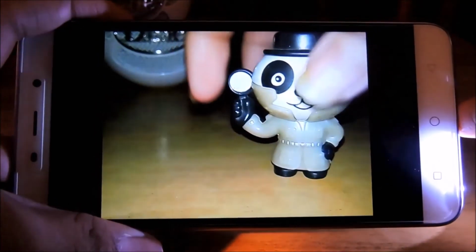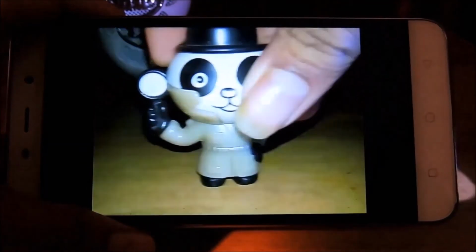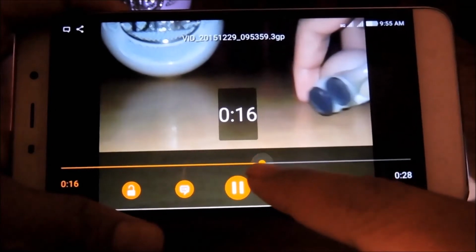Now you must be wondering, is it a permanent solution? Let me answer this question: it's not a permanent solution. It's just for the playback. If you want to watch this video anytime, you can watch it with the slow motion effect. But on the other side, if you transfer this video to your computer or share it with your friends, then it's not going to look like a slow motion video unless and until it is played in the VLC media player.